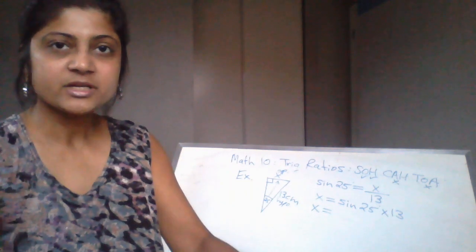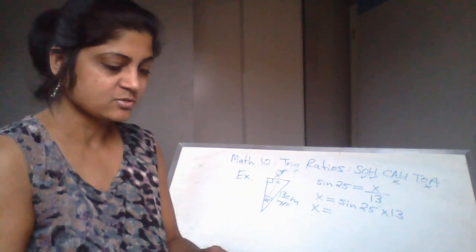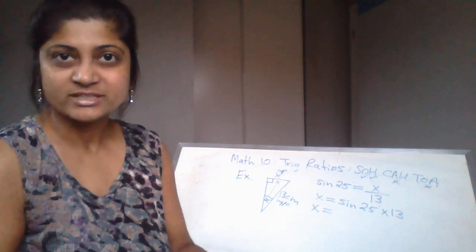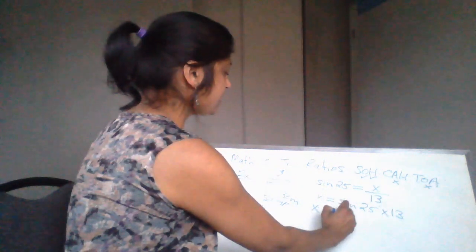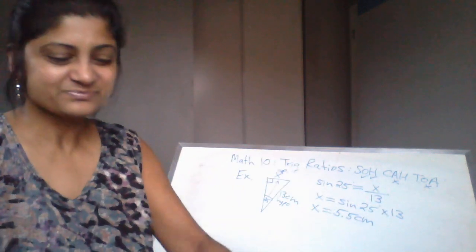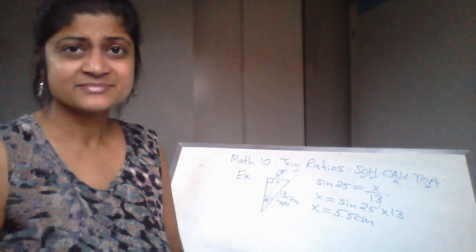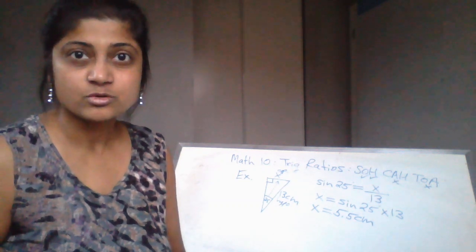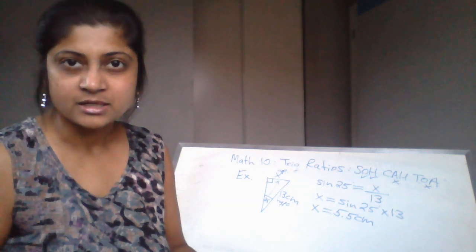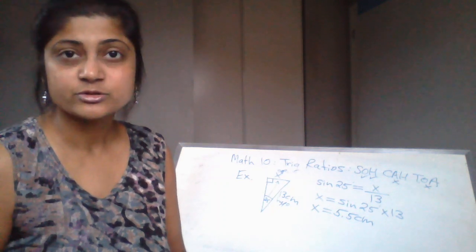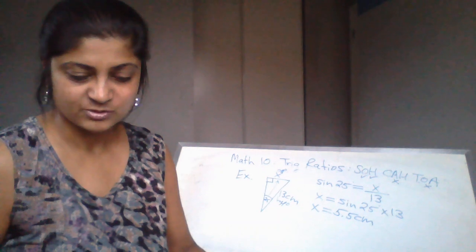Okay, and again, just put it on your calculator here. So 25 sine times 13. And we're going to round it to one decimal place here. It's going to be 5.5 centimeters. All right. Does everyone see that? All right, good. And again, you can see that the triangle can be rotated. It can be kind of backwards. Make sure you're just looking at the angle, okay?